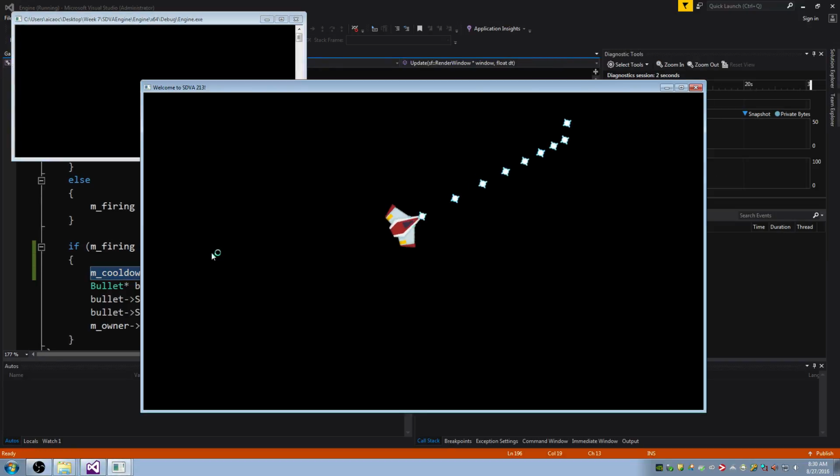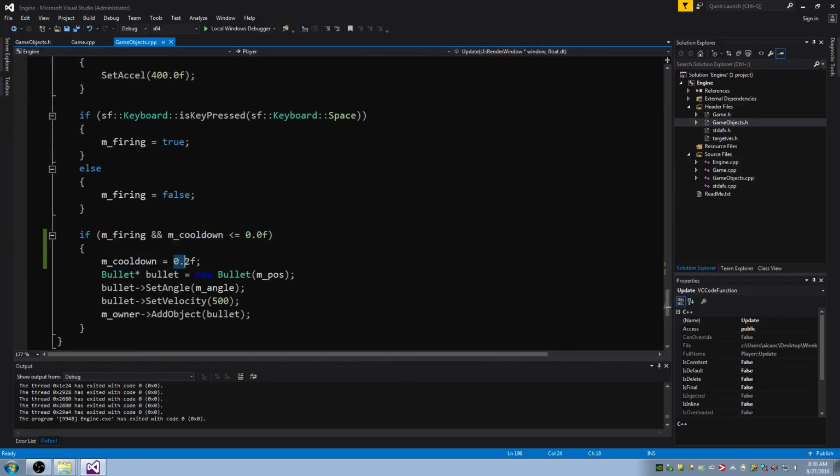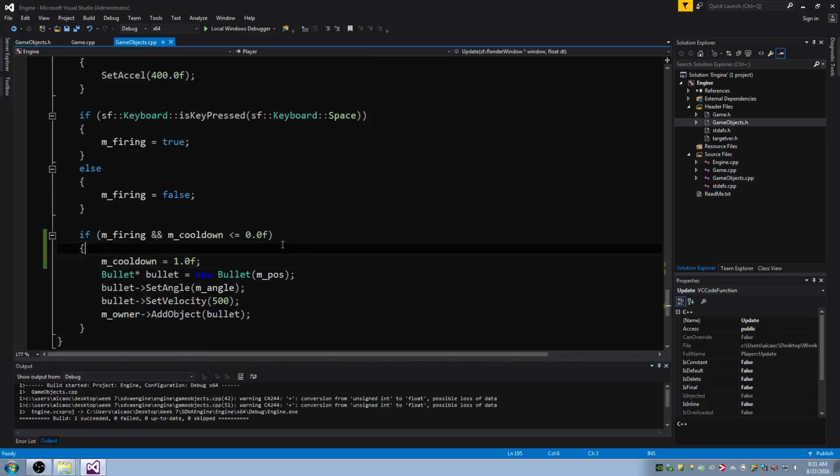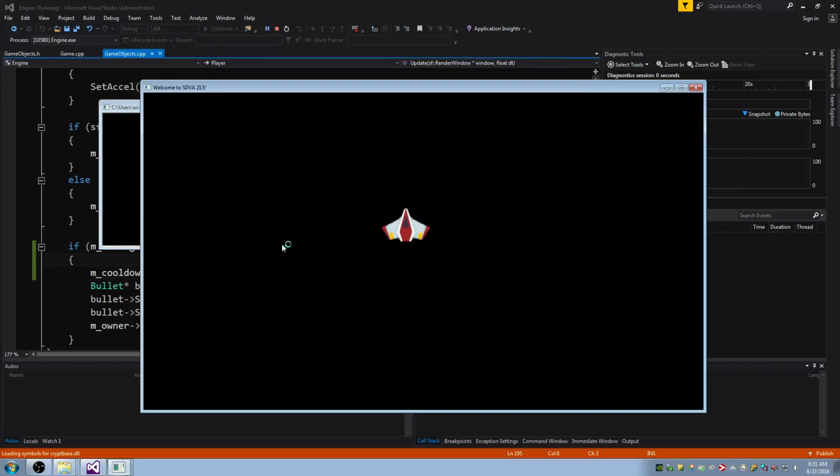So now I'm firing my bullets, and that value is controlled by that number that I have here. If I wanted to change it so I fired 1 bullet every second, all I have to do is change this value to be 1. And now I'm not allowed to fire a bullet more often than once every second. That's my cooldown. I cannot fire a bullet any faster than that. Okay?